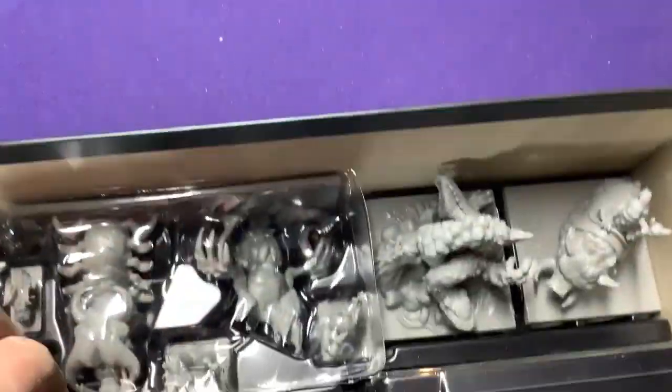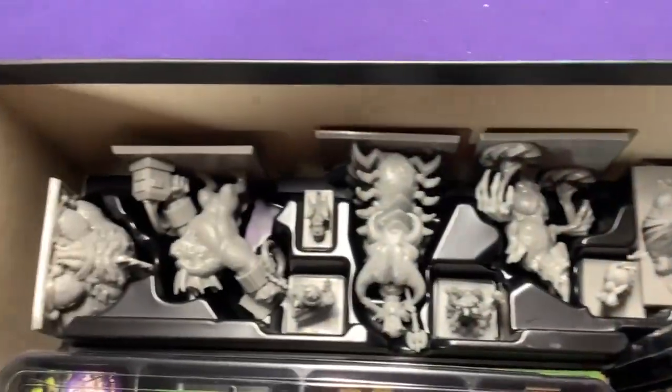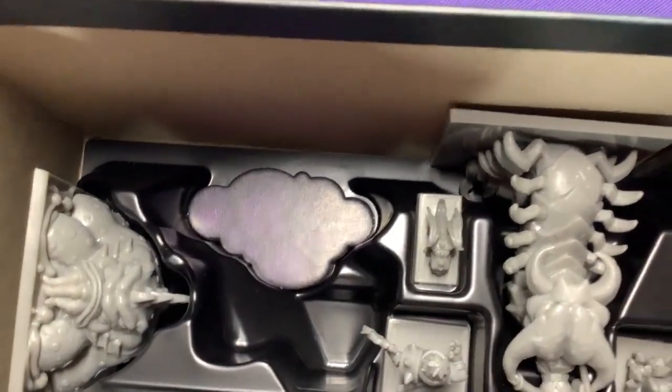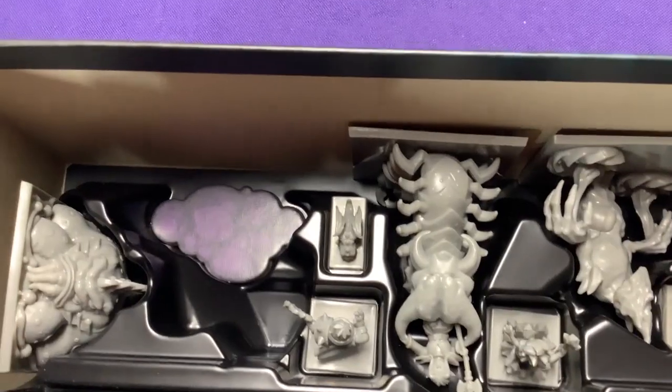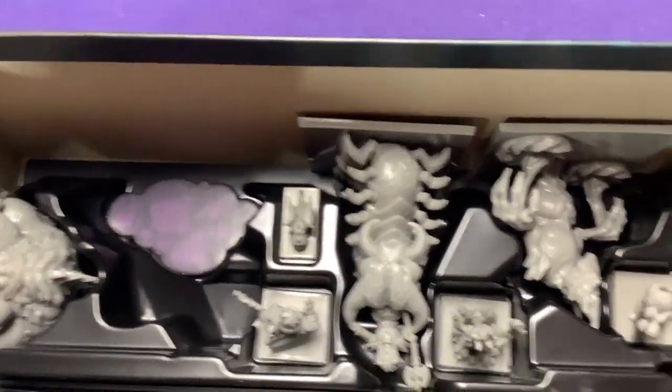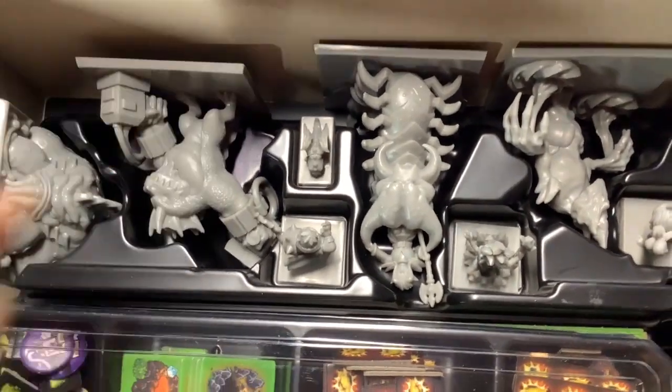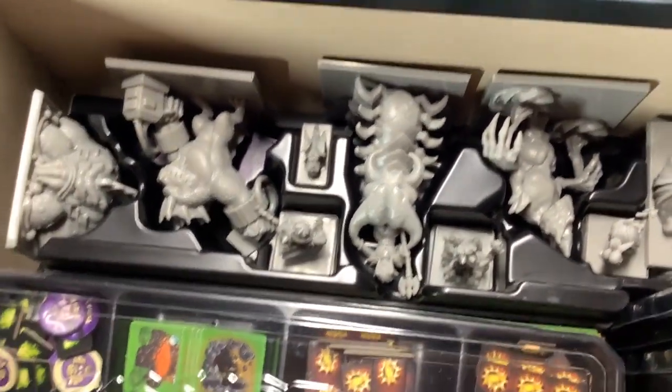Our next part of our box is where we have all of our miniatures down here. If I pull this out, and I pull him, we have some cloud tokens down there. They are going to be used for one of the expansion bosses. That's kind of why they're hidden down there, because they're only going to be used for a boss and a specific scenario. So they're not usable all the time.